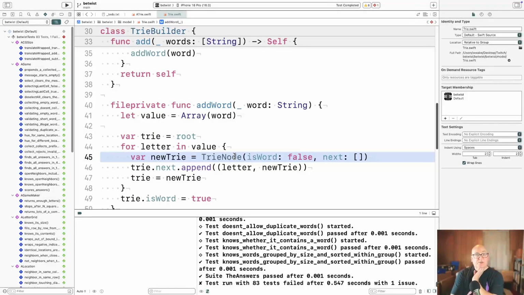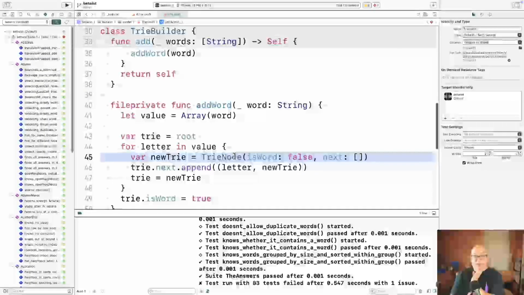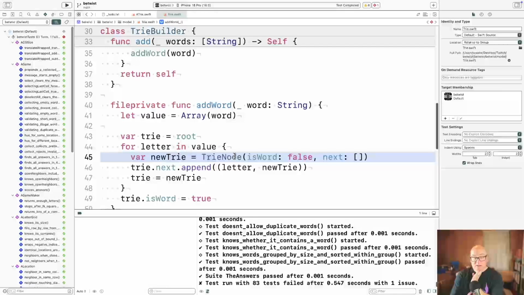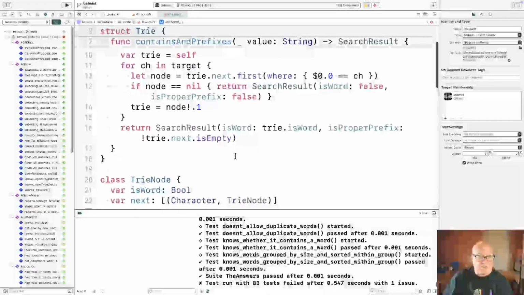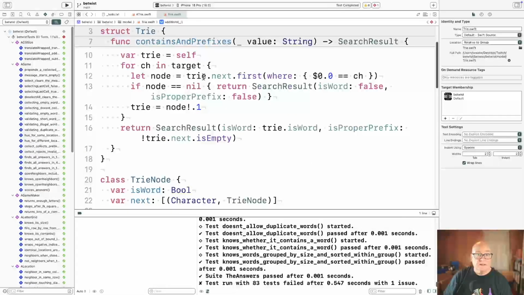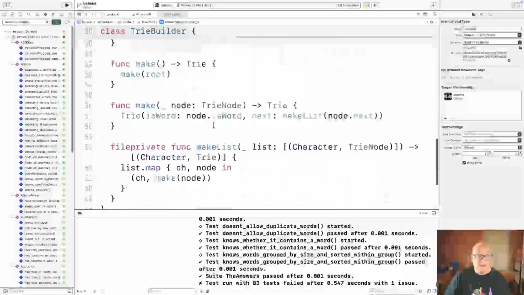build the new tree for that letter, but we don't look to see if we need to. And if it's there, we should just use it. Okay, so we kind of need to search in there, and we do a little bit of a search here. Was this this kind of thing? So I'll kind of steal that little bit of code.